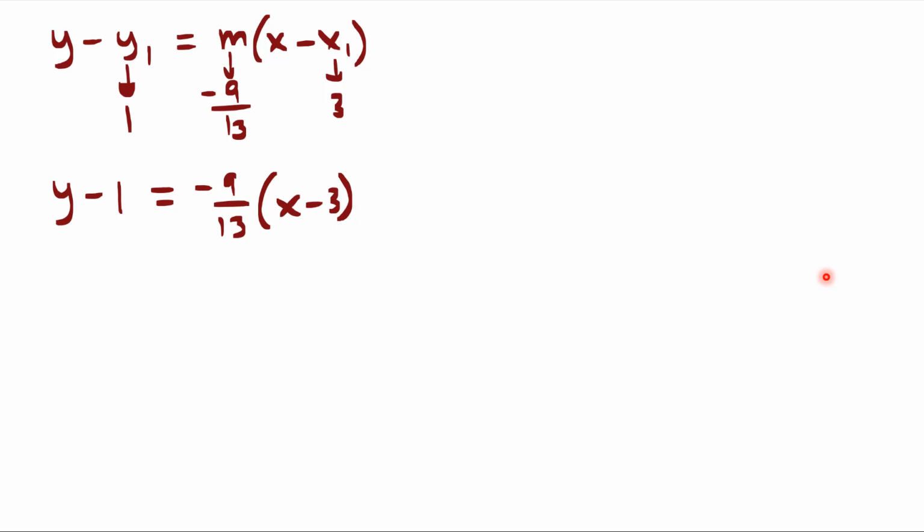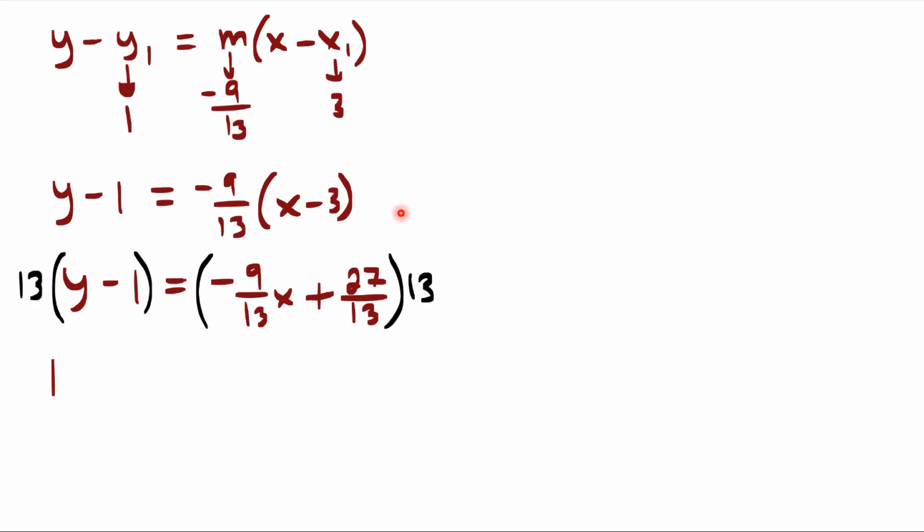If you look at the back of the book, it actually puts it into something called standard form. It wants the x's and y's on one side and the constant on the other. So we're going to have to do that. So let's go with it here. First things first, let's distribute the negative 9/13 here and there. If you do that, you should get this as the answer. Then to get rid of the fractions, you're going to multiply everything by 13, so both sides by 13.